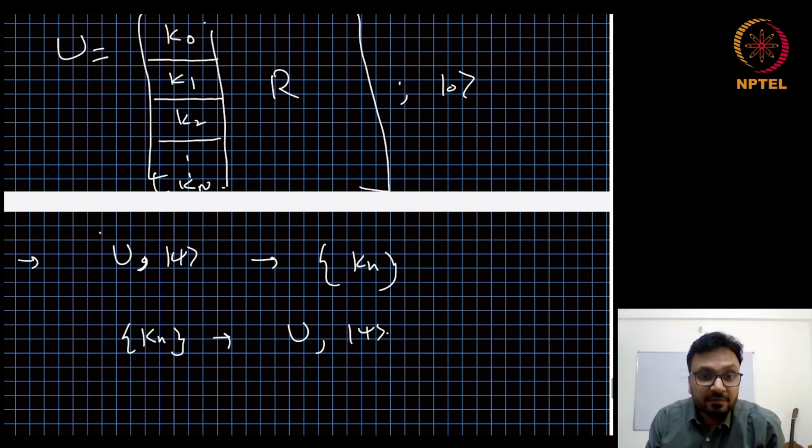Let me repeat. What we have shown is for a given unitary acting on ancilla and system and the initial state of ancilla, this corresponds to a completely positive map CP given by the Kraus operators Kn. Reversely, if we are given a set of Kraus operators, we can always find a unitary U acting on system and ancilla and an initial state of the ancilla. So in that way, completely positive maps represent physical processes and physical processes represent completely positive maps, and hence we have established the relation between the completely positive maps and physical processes.